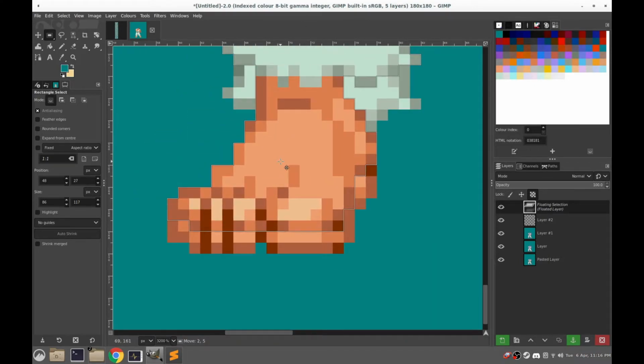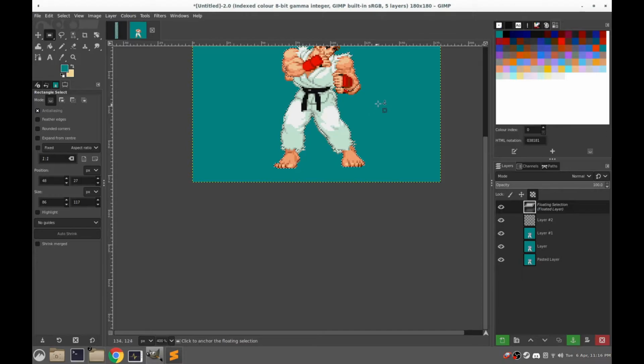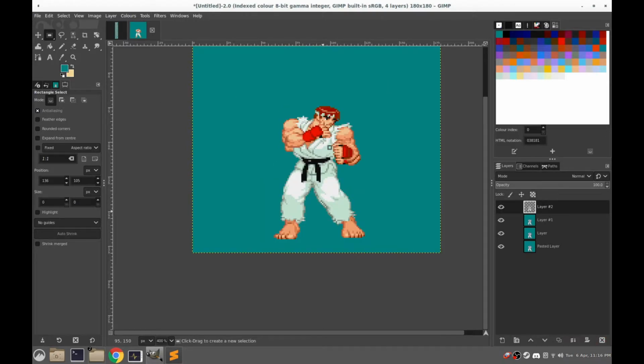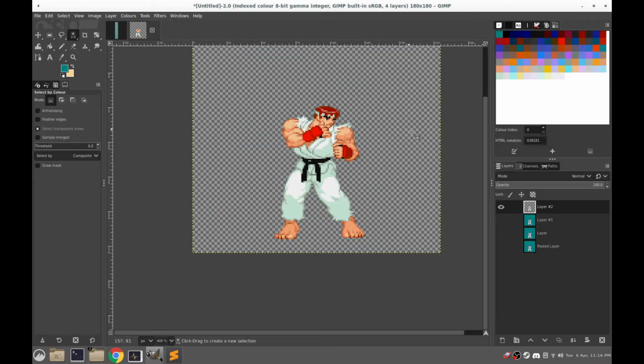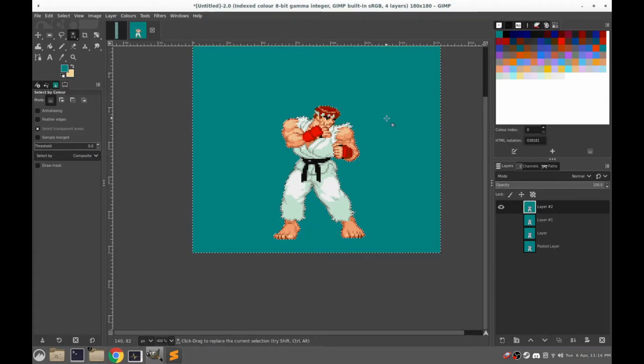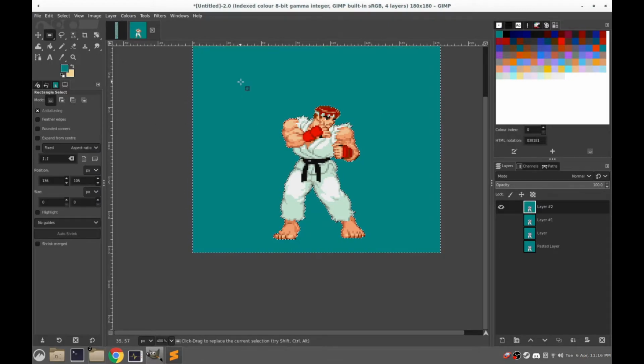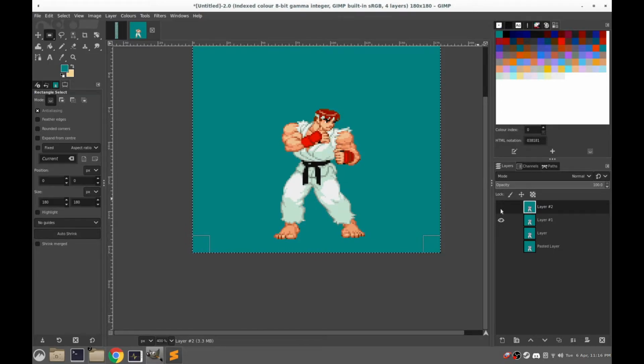If his feet line up for the entire animation, I won't have to actually do any other messing about. Make the other pictures invisible so I can do this background fix. And then defloat that and check how he animates. It looks good.